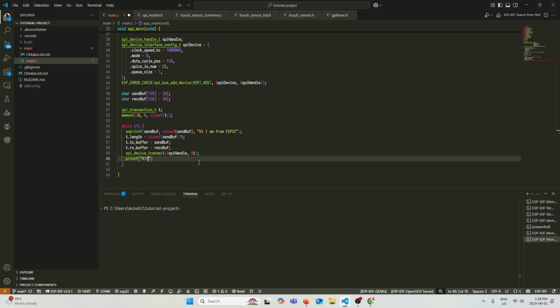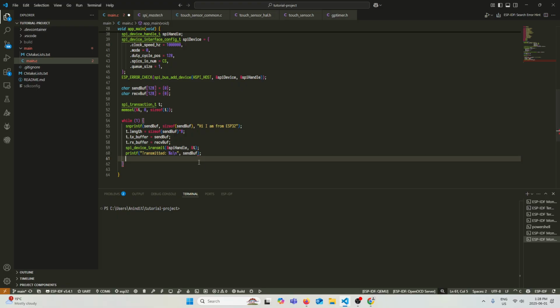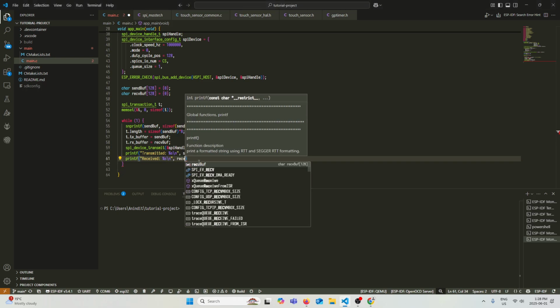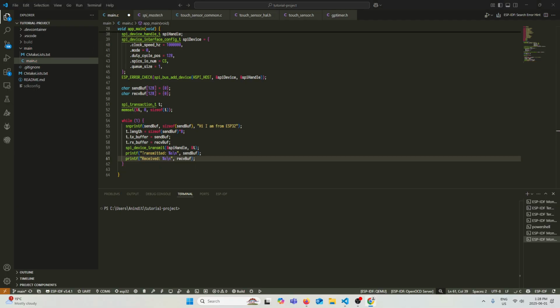Okay, printf, I will use the receive buffer. Okay.